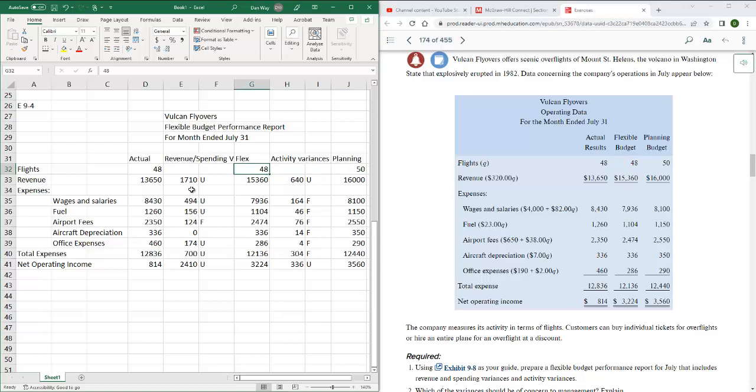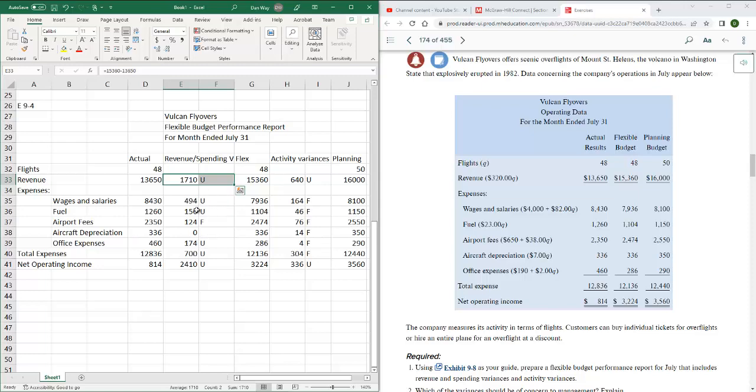On the other hand, if we look at the revenue and spending variances, there certainly are some things that jump out. Right off the bat, that revenue variance of 1,710 unfavorable, that's a pretty big deal, right? That's more than 10% of our expected revenue. So why were we having to discount flights so much, right? Again, was it scheduling issues that were caused by us? Or was it scheduling issues caused by bad weather? And for some reason we give discounts for that. We certainly don't know given the details here, but this one would be of concern to management.